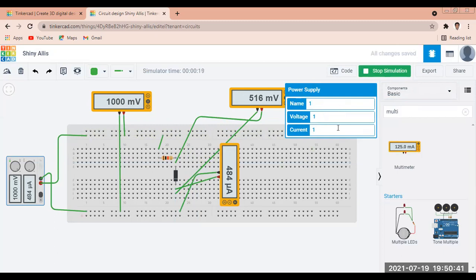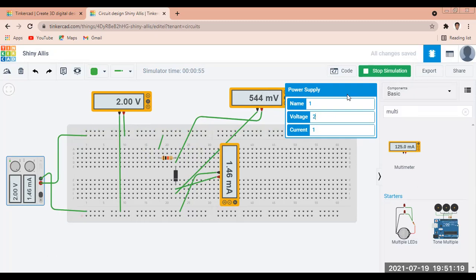Now we can see the voltage has increased. If I increase from 1 to 2 volt, this is now saturated, at around 0.54 volt. It is the knee voltage. After that, if we increase the voltage of the power supply, we will get a constant value of the diode voltage. So this is what we can do.